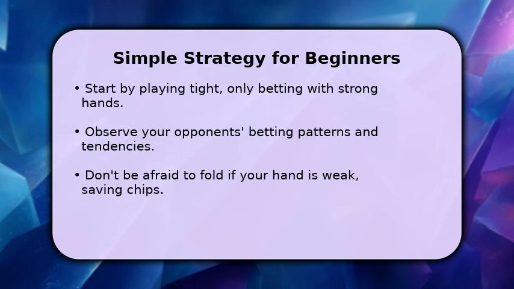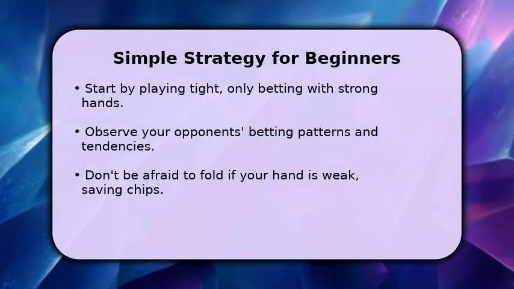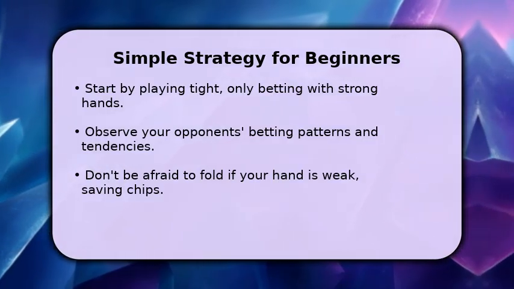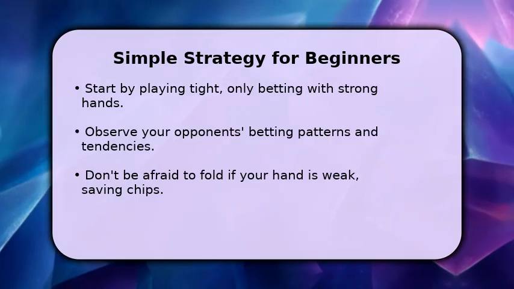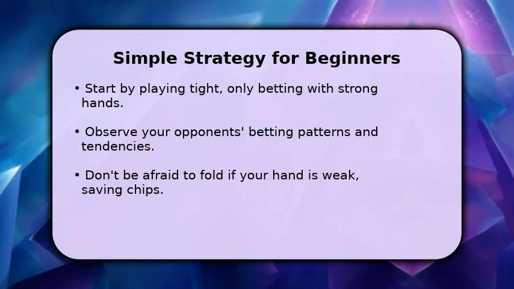For an easy start, adopt a tight playing style, meaning you only enter pots with strong starting hands. This reduces your risk significantly. Pay close attention to how your opponents bet. Their actions can reveal the strength of their hands.